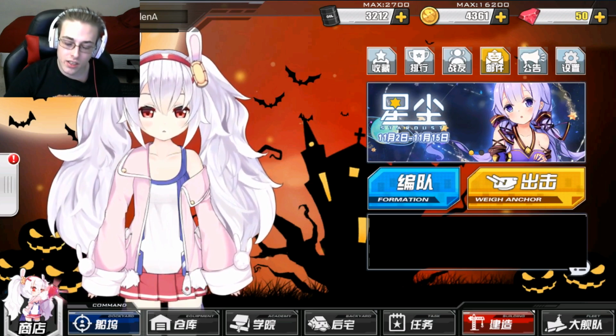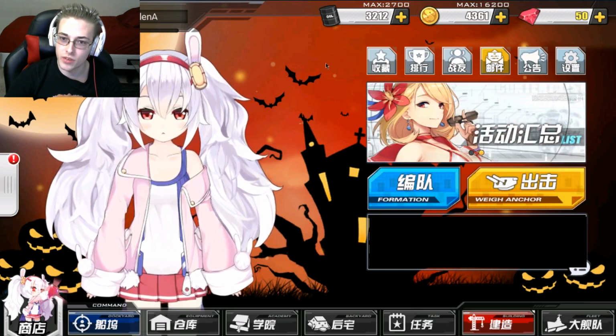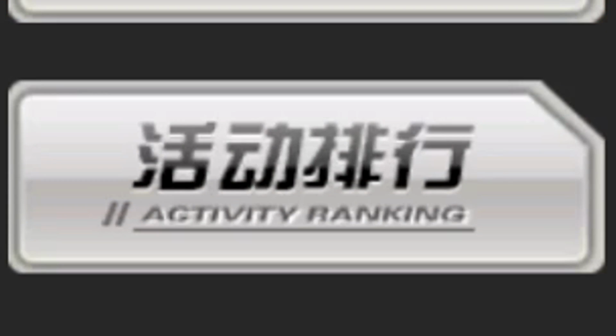I'm not going to click on it. All the ranking is, it will tell you who the top player in your server is in 4 different categories. The 4 different categories being Fleet Strength, Collect Ranking, Military Ranking, and Activity Ranking.